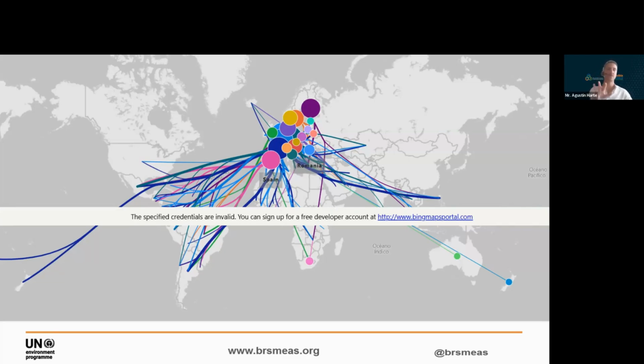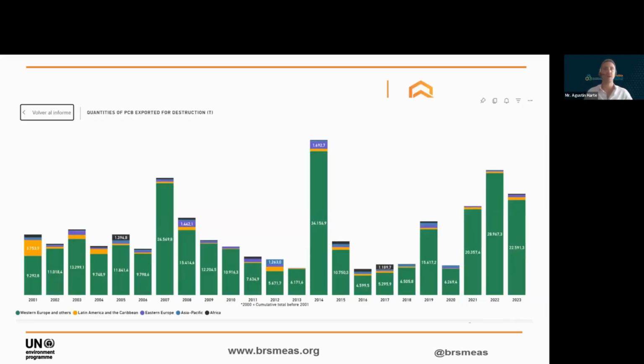So around 22 countries from Europe have had the capacity to receive and safely dispose PCBs all around the world. And that gives us around 15,000 tons of PCB more eliminated through transboundary movements. So this is the kind of information that we can extract from your national reports and that serve the purpose of assessing progress, in this case, on the elimination of PCBs, to assess the effectiveness of the convention, and also, as Lina was highlighting, the compliance.